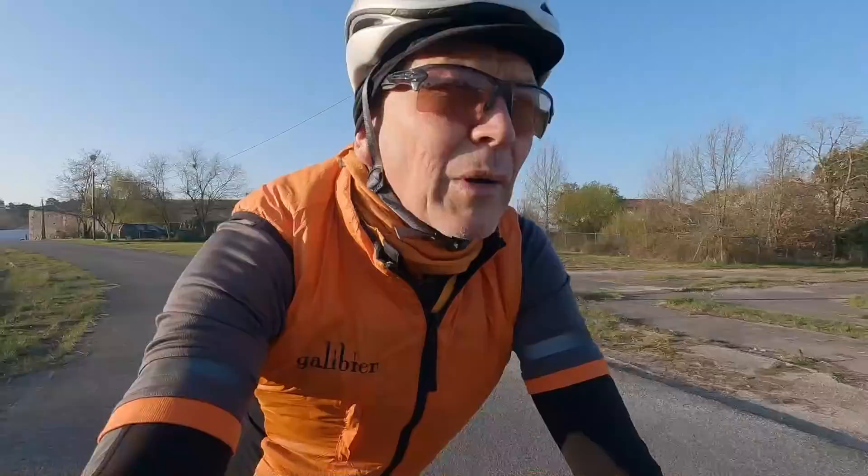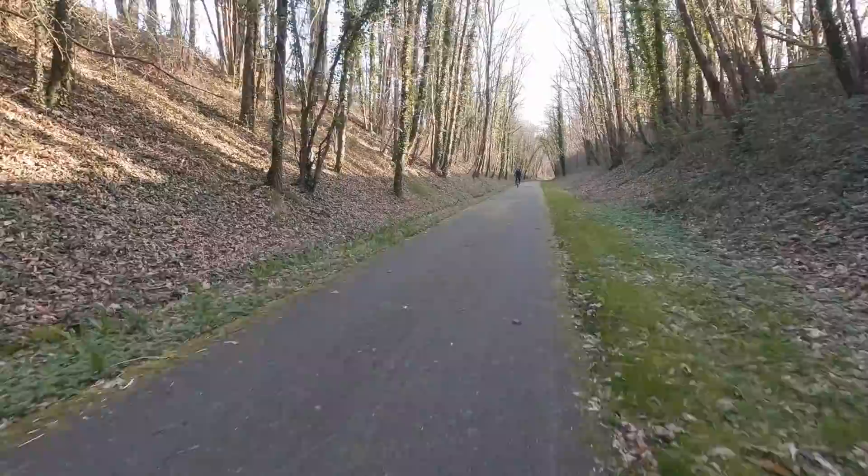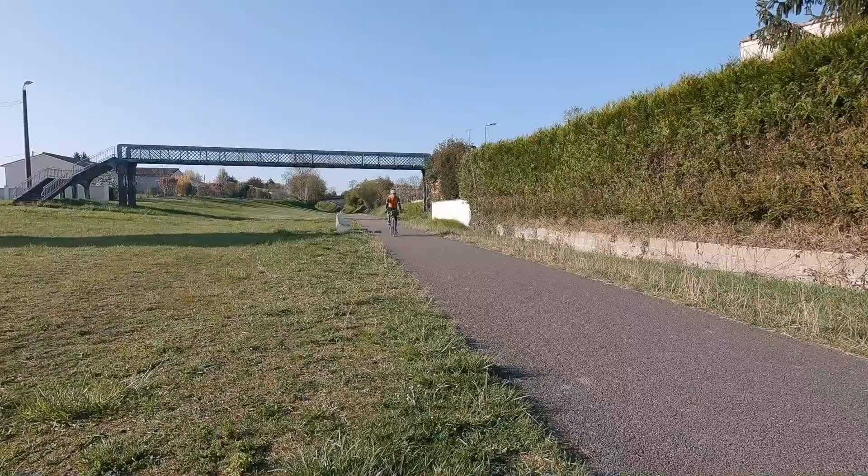Very clearly this is an old railway line, like the Sustrans ones. In fact, that looks like an old French station. Obviously this is not the most interesting cycling, but it is getting me to where I need to be rather quickly. I think after this it will become a little bit more interesting. Oh — there's a rabbit! Oh, it's a hare. Far too quick for me to get the camera on.